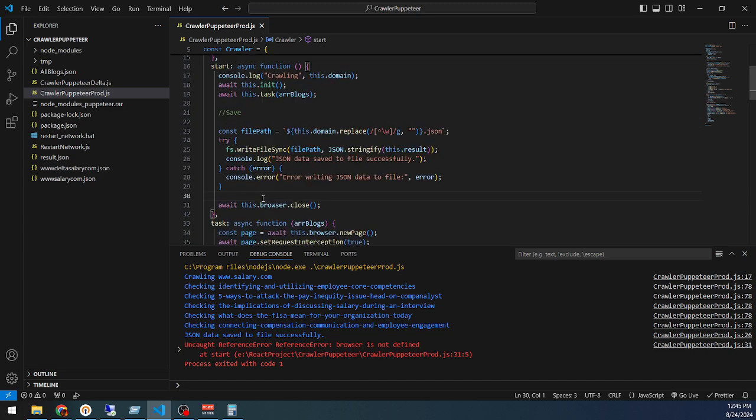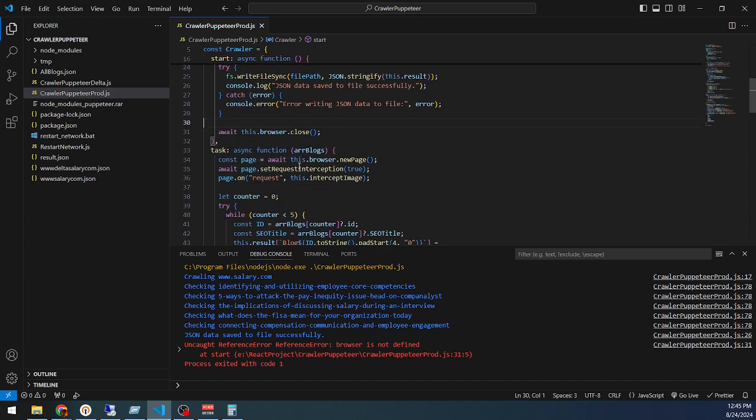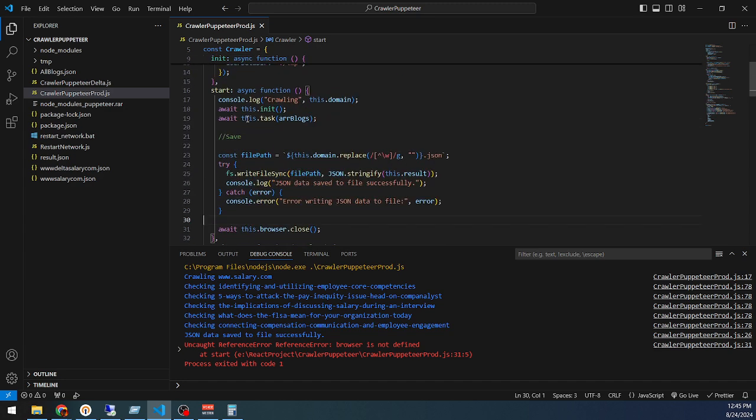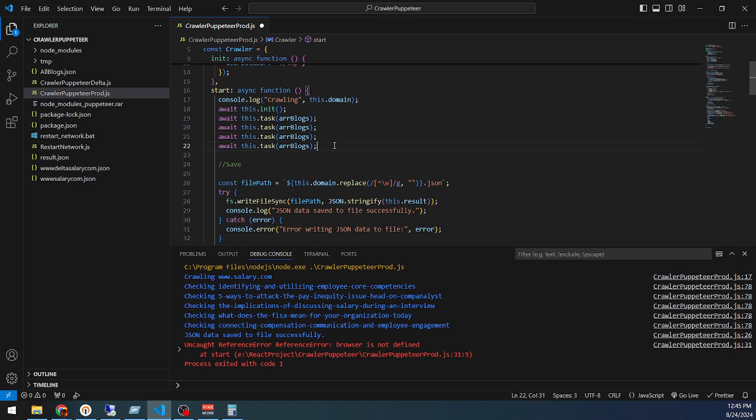Okay, I think our next thing. As you can see, what I was trying to do with this, why I wrote this, if this is the same code as before, is that I am going to do it this way, and then pass a different array for each task, and then instead of await, I will use a promise, so they will be running at the same time.